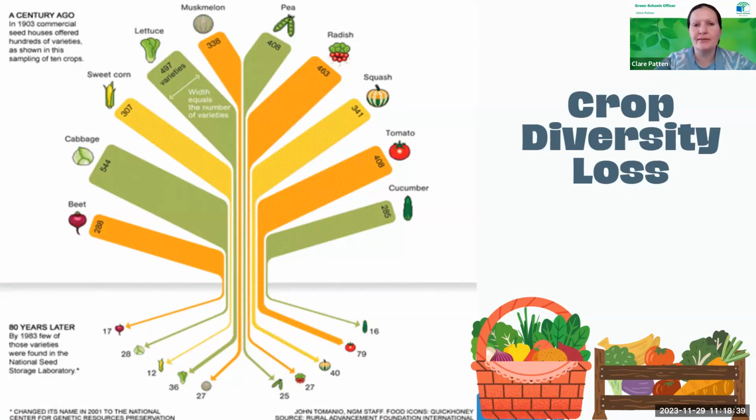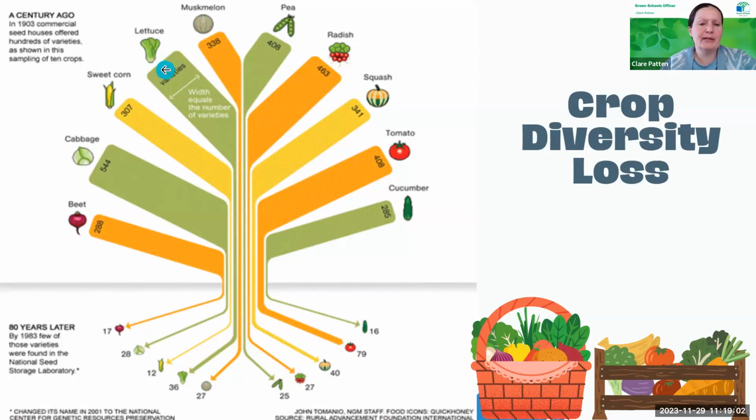And they might all taste a bit different, and they might be slightly different colors. Some of them might grow well if it's really hot out. Some of them might grow really well if it rains a lot. Some of them might be able to survive if a certain kind of disease comes along. So they would all be slightly different to one another.